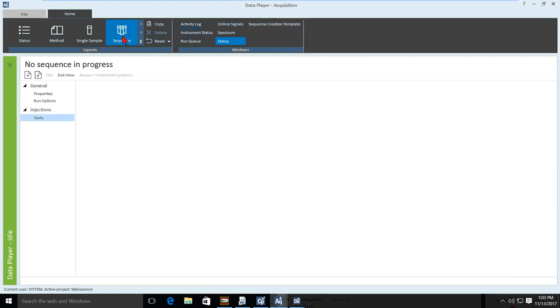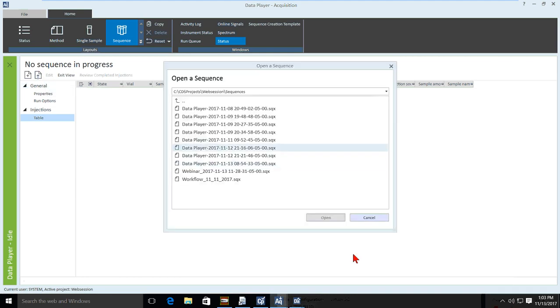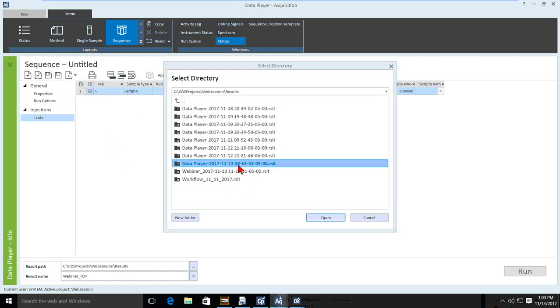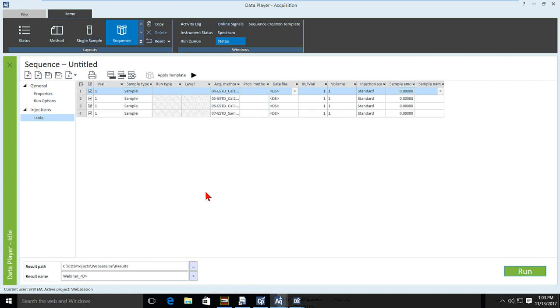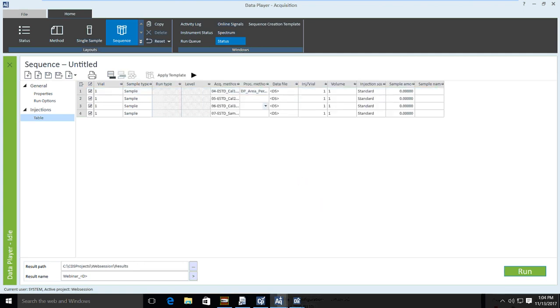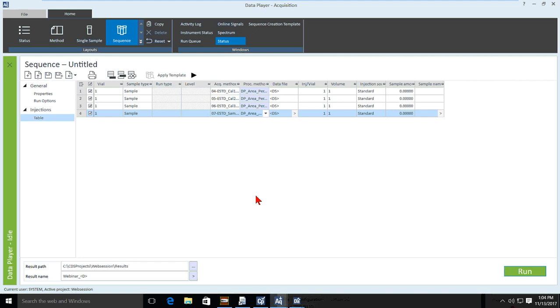So if we go into sequence, and again, I'm in my data player. This again takes runs down and makes them really quickly, so it's good for simple time. So I'm going to exit that view. Again, I'm just going to take it from what we did earlier. All right. So now I got my sequence template. We've created the process method, so now I can go in and actually use the process method we've done. So the area percent method, I can go in, add that process method. I can fill down, and now we can do everything with that processing method, right?